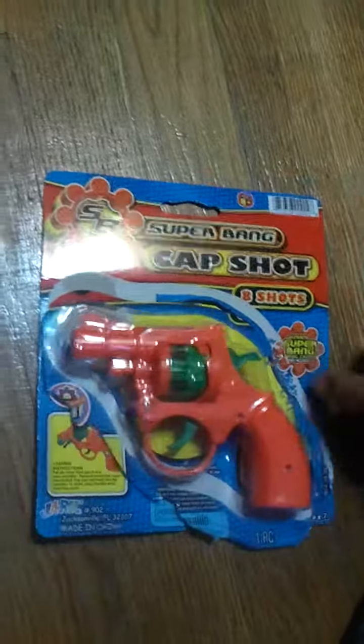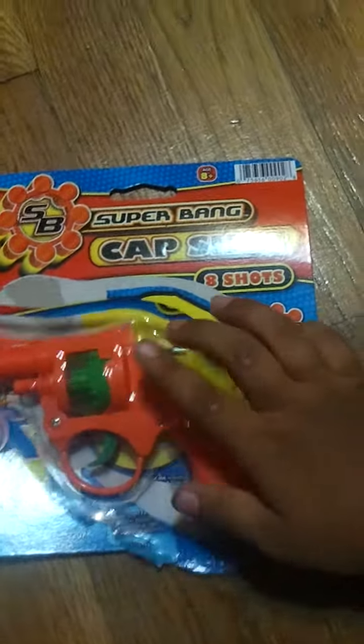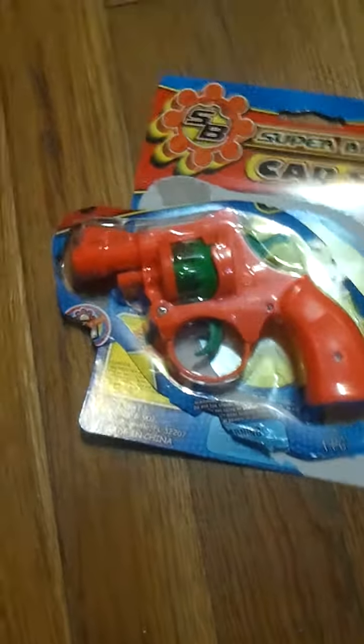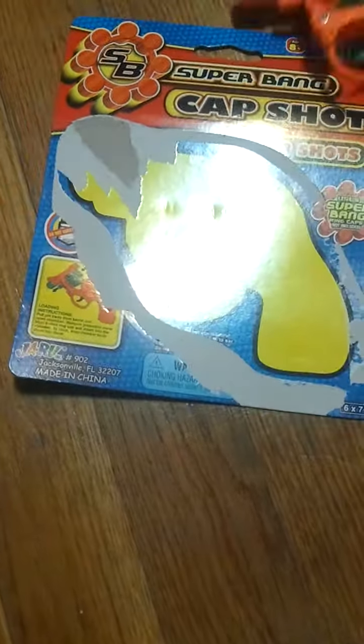But I'm gonna work. I'm back. The guy that made us the Iron Man toy. I have a gun. Really cool gun. Figure. I gotta work. Oh, my dad's at work. I don't have work. Yeah, so here's a gun.